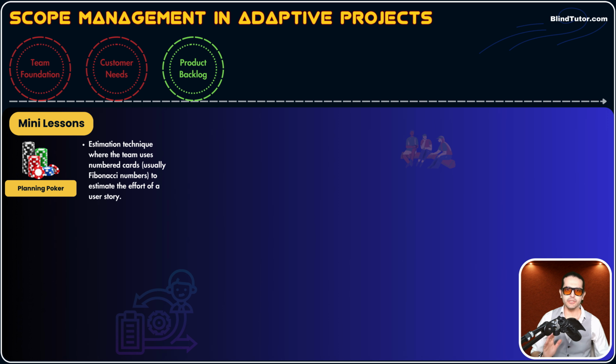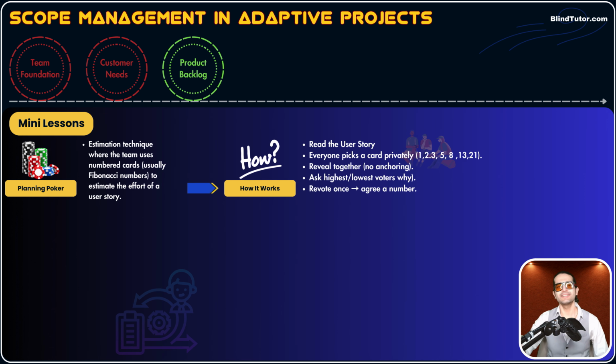So here, the Scrum Master facilitates a meeting. The product owner is in that meeting and the development team is in that meeting, not stakeholders. Stakeholders are not needed. We don't invite them into these meetings, okay? In this meeting, we need the Scrum Master, the PO, and the development team.